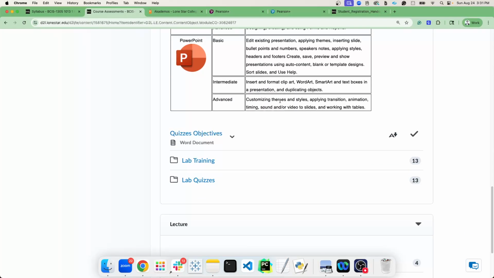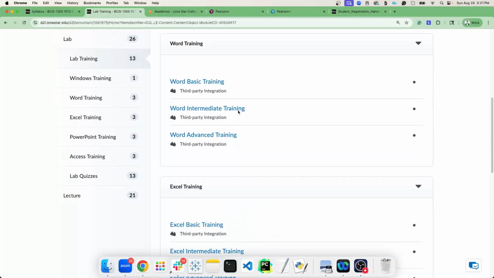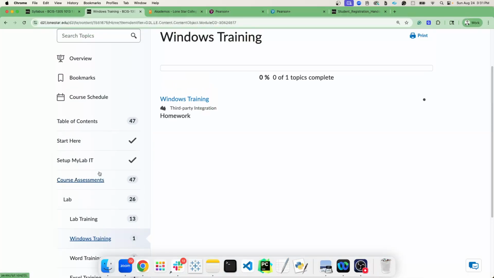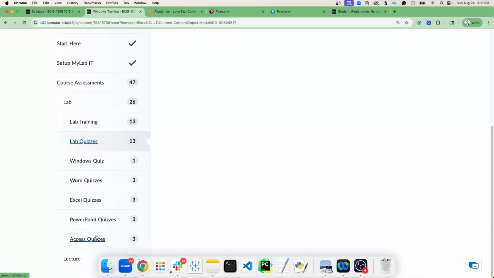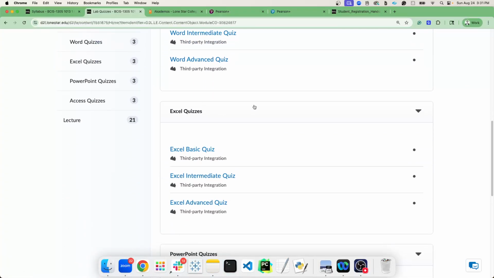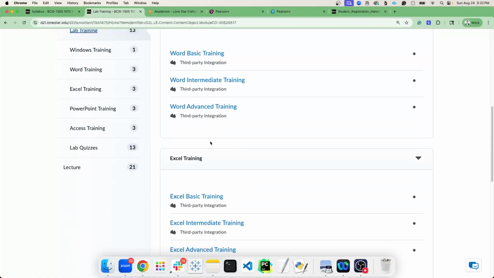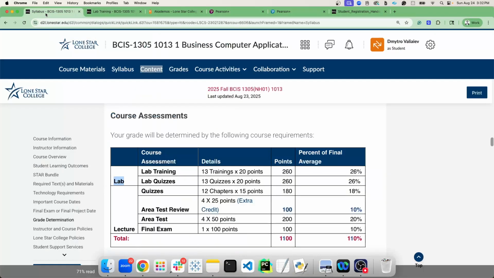And then you would usually just go through the training, make sure that you nail down the training. You can take these in any order you would like, and then just go and do the quizzes itself as well. They will be extremely similar to what the trainings are, but a little bit more harshly graded. And that will pretty much be 50% of your grade.